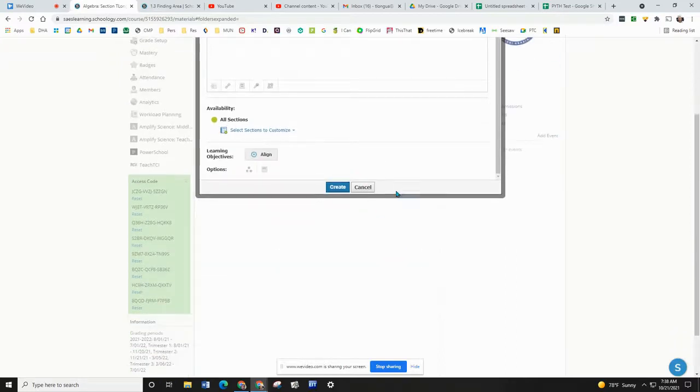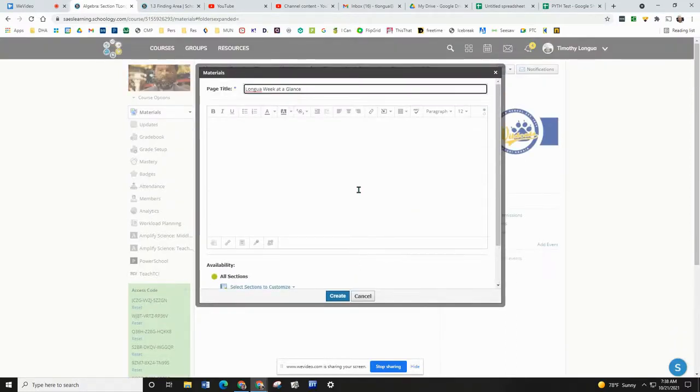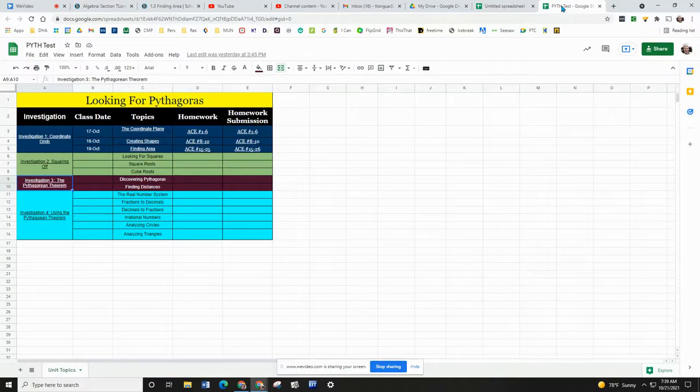And what I'm going to do is I'm going to add things. Now, I'm all set. I'm ready to go. I'm ready to put it in. So one of the things that I like to do is make sure that everything is right there in the pages, embedded. So we're going to embed. And embed simply means that I'm going to take something and create a little window that's going to lead you somewhere else. And so we're going to come back here and we're going to get the code.